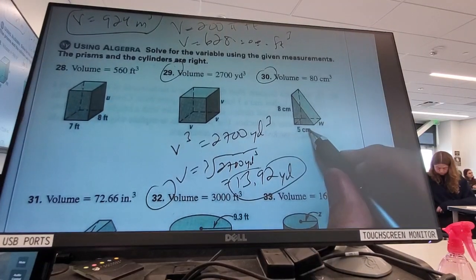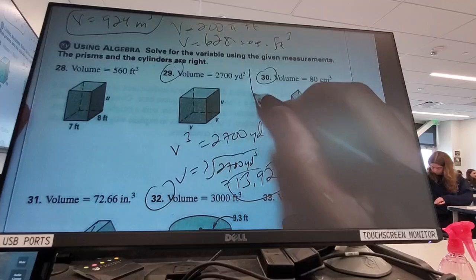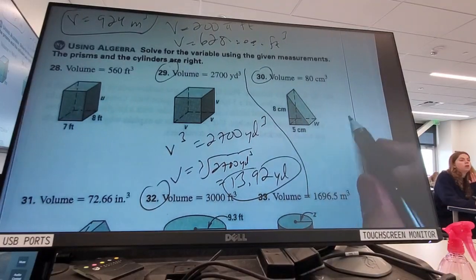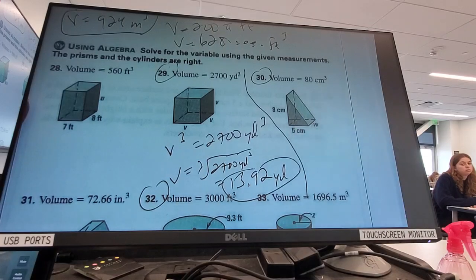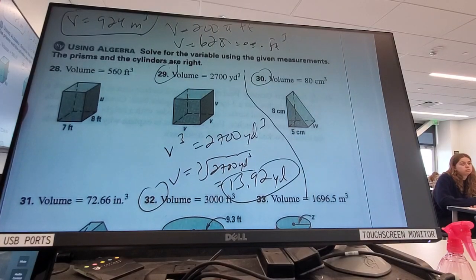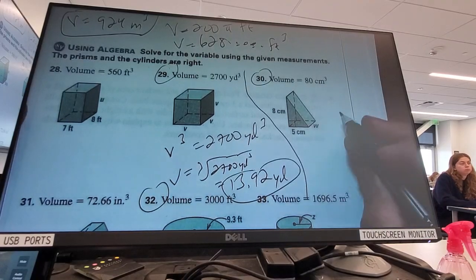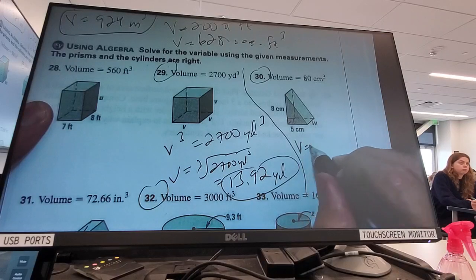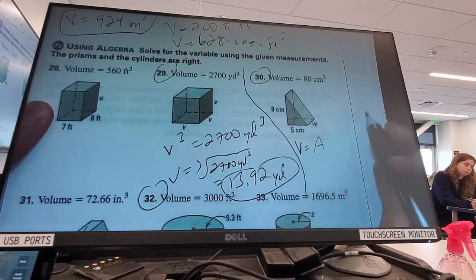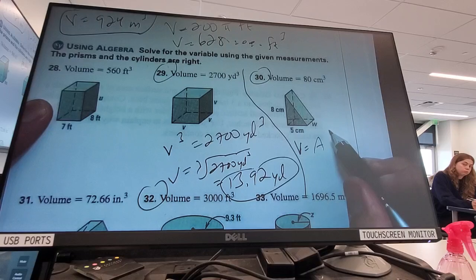There are people that made little tiny mistakes. What's the repeated shape? It's a triangle. So what kind of a shape is this? Prism. Did they tell us that? Oh, sort of did. They said some of them are prisms. So I need the area. So the volume is going to be the area of the base times how often it's repeated.